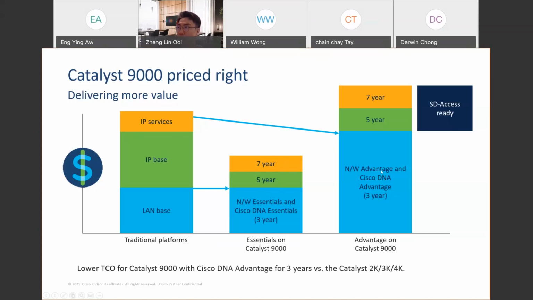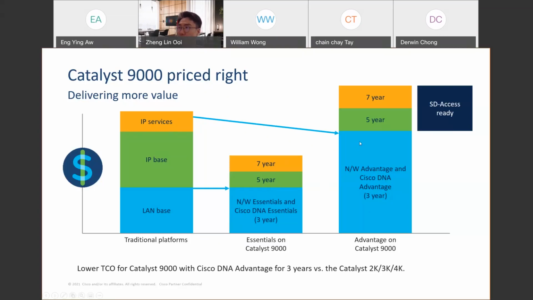But when you move into the DNA Advantage case, for the 3-year term, because we have full layer 3 features, you can see that the IP Services in the traditional platform is the only one able to have the full layer 3. You will have the ISIS, BGP, and full OSPF protocols, right? So you need to subscribe to the IP Services. But with the license in the Cisco DNA Advantage, you already have all these layer 3 features. So you see the pricing also reduced, right?